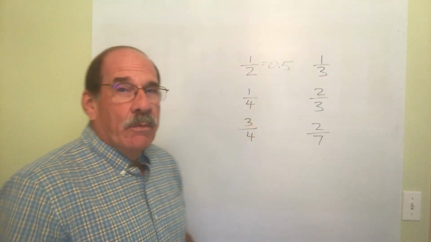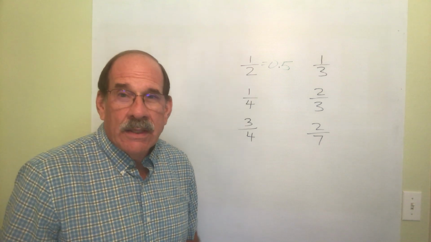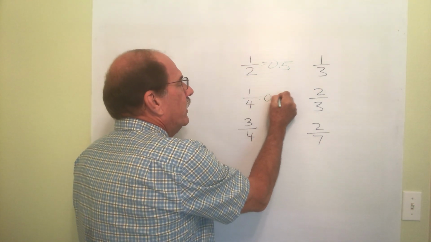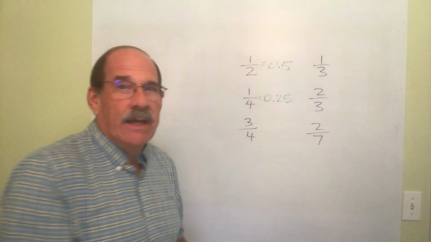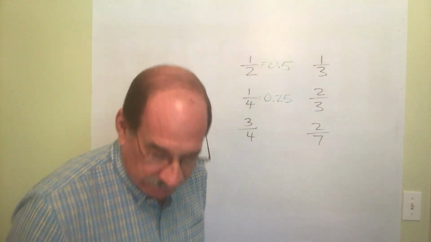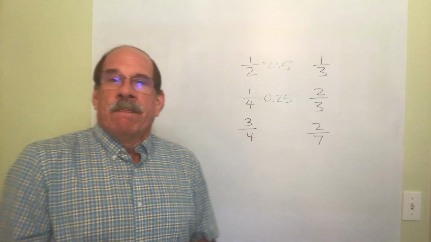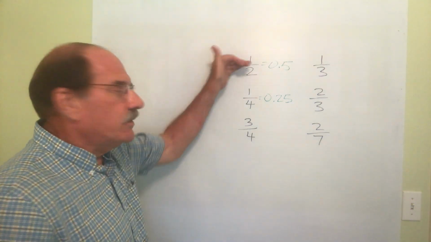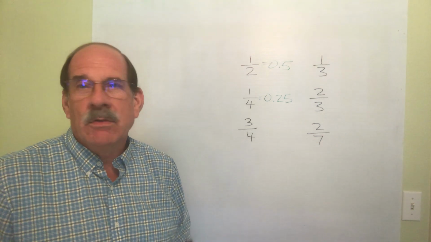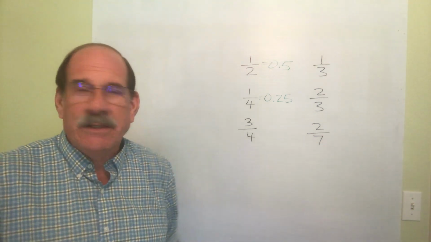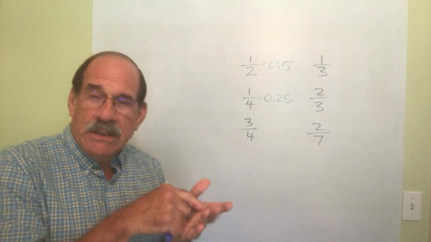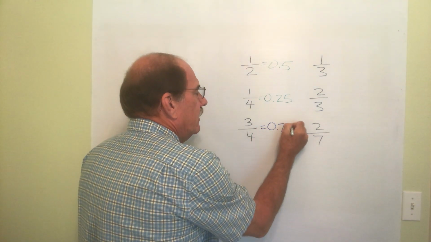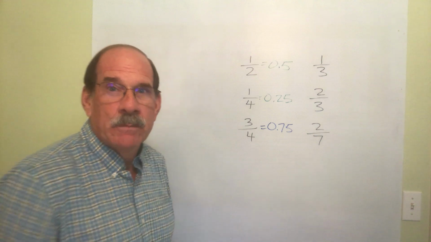Some you probably already know still, 1/4. Hey, 1/4 is 0.25. Hey, what is 3/4? Of course, 2/4 is the same thing as 1/2, right? You can prove it to yourself. Use your little calculator. 3/4. You get 3 divided by 4, and it says 0.75. Ooh, that's much better.